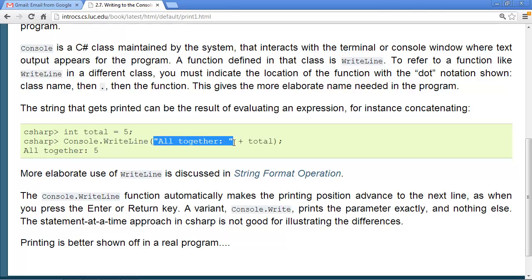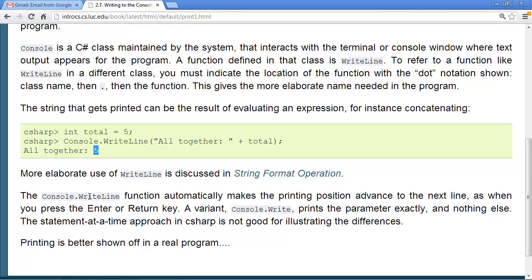We can concatenate on the value of total, and so here you see the result all together, and we tack on the value of total, 5.